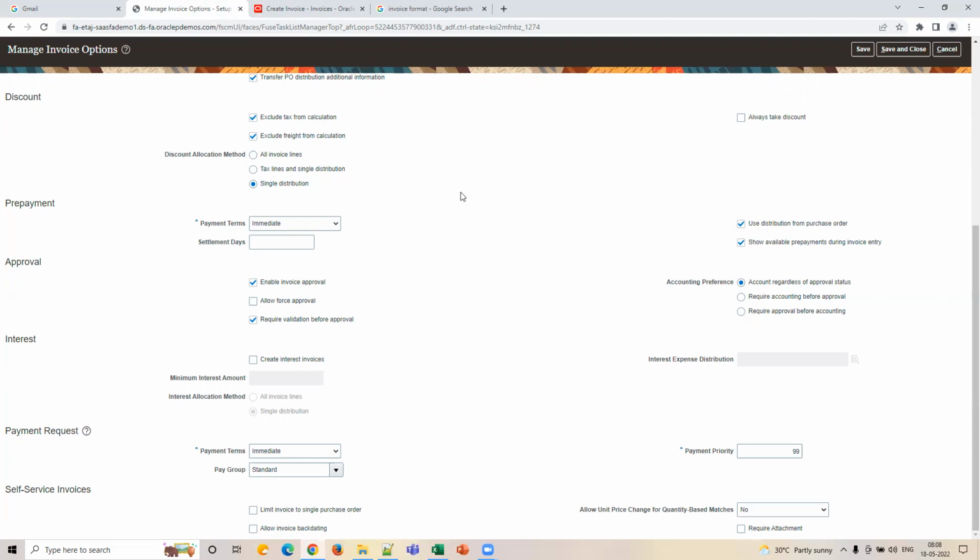In general, it is not recommended. Why? Because transferring to the general ledger is a very key thing. You cannot do it as it is. So once the invoice is approved by your supervisor, only then can we account it, right?